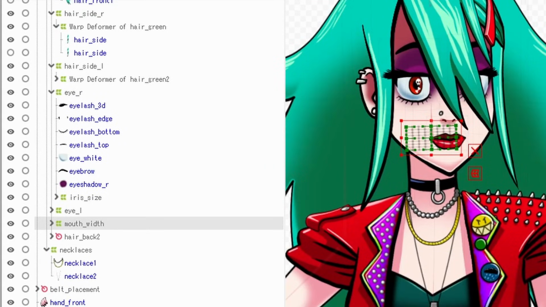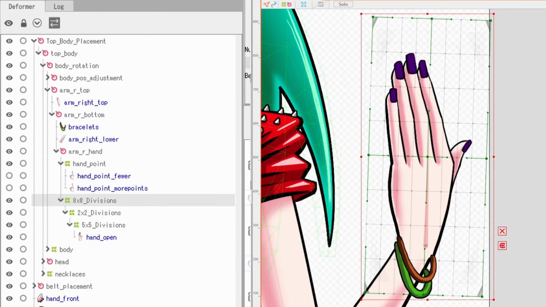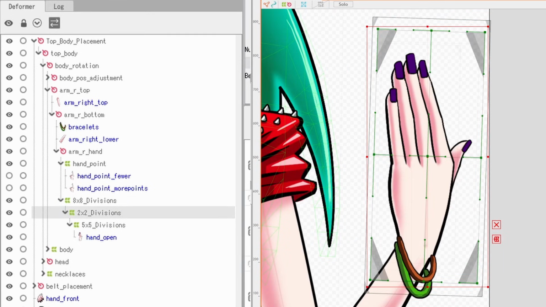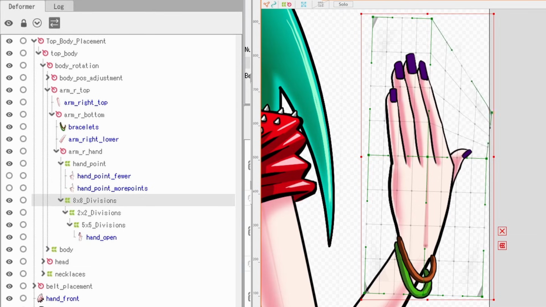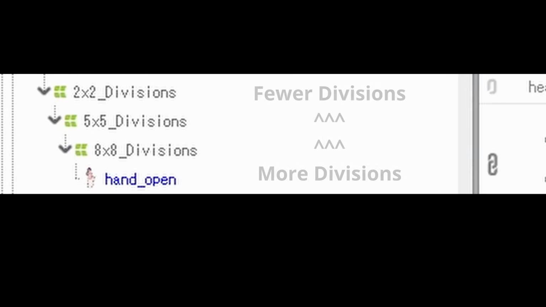Let's check yes on this temporary deform tool and go over some of the other possibilities of the warp deformer. You can also select a bunch of meshes and put them under the same warp deformer so you can manipulate them together. You can even nest a warp deformer under another warp deformer so you can deform while you deform. Each of the warp deformers will only affect the warp deformer directly underneath it. So if we have this high fidelity mesh over a mesh that's only divided into quarters, manipulating the parent mesh, no matter how many division points there are in it, will only affect the warp within the constraints of the smaller warp. So when you're nesting warps, you generally want to make sure the warps with more divisions are the children of warps with fewer divisions.